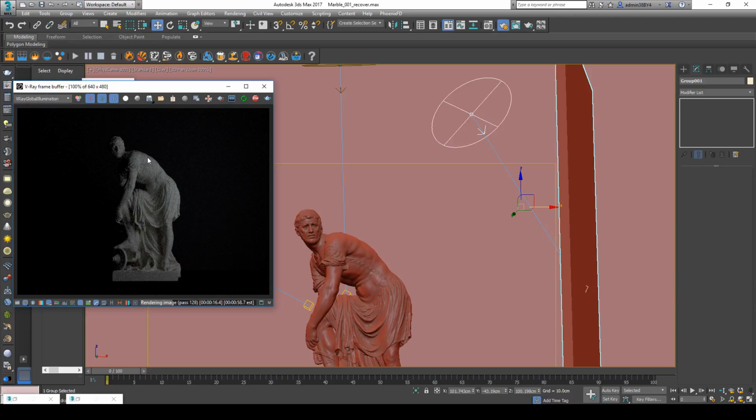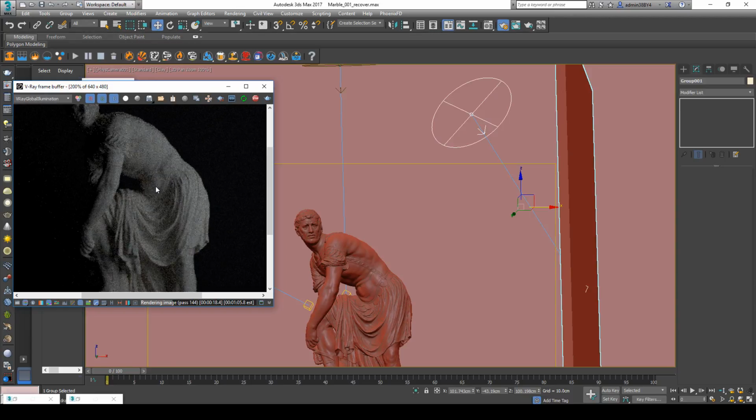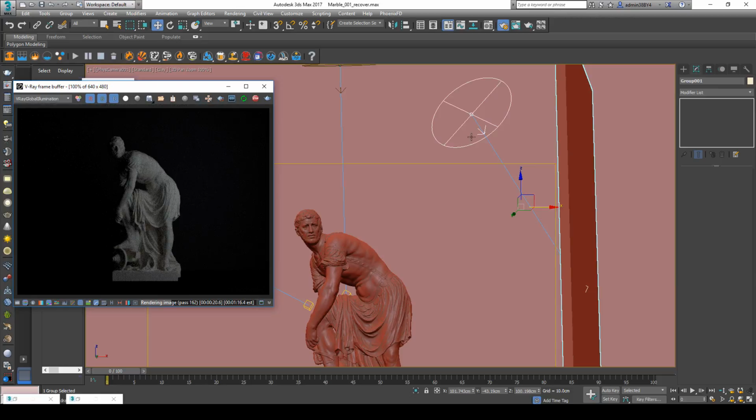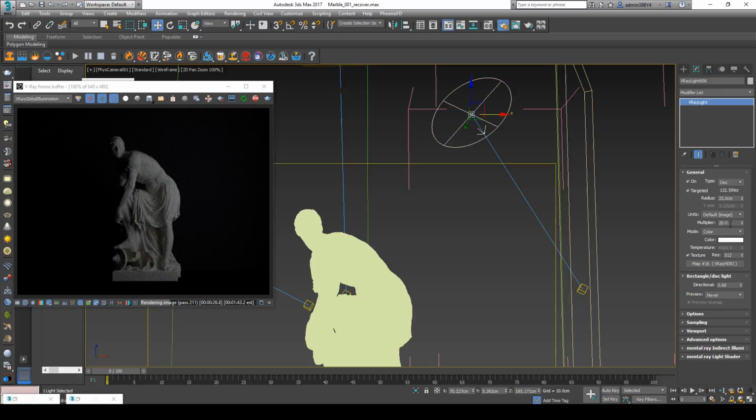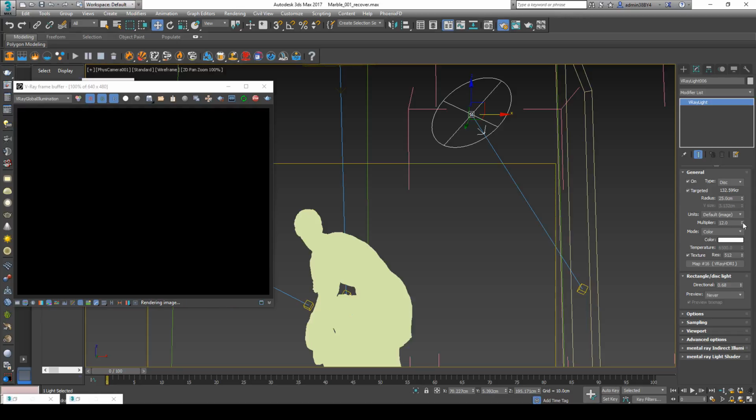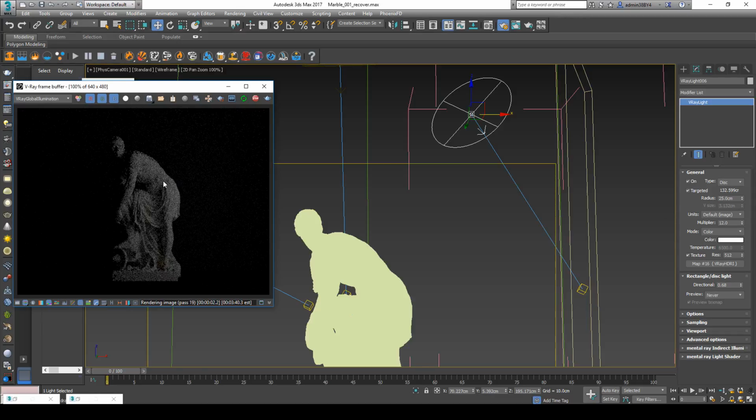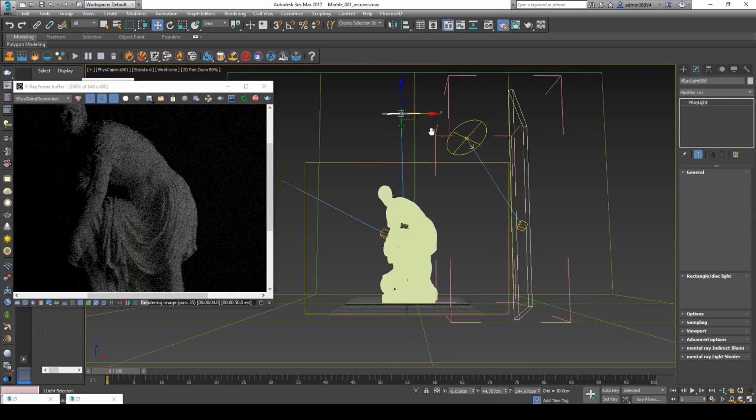I'm going to go to the global illumination pass. You can see here. I'm just going to open up this group. And I think 20 is a little bit too strong. I'll go back down to 12. Should have seen an effect there. It's just very subtle. And now I'm going to add in my other two lights.